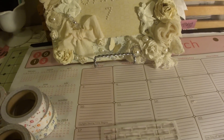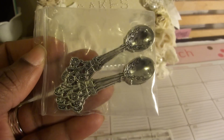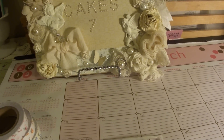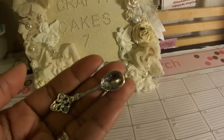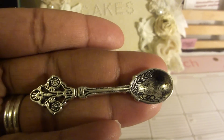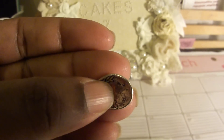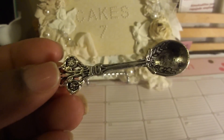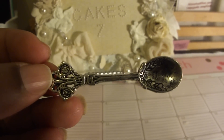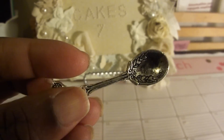The second thing I bought from there are these little spoons. I thought they were so cute, although I thought they were larger than this. I'm glad that they're this size because what I wanted to use them for — I saw in one of the girls' videos where they took a spoon and layered pearls on top and used it as a drawer pull. That's what I wanted to do with these spoons. So I got five spoons. I should have bought two packs because I think I need at least six spoons to do the little project.